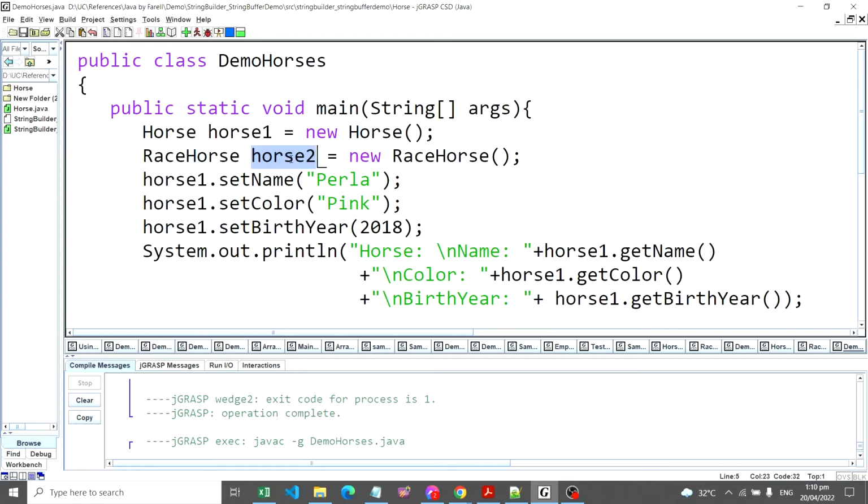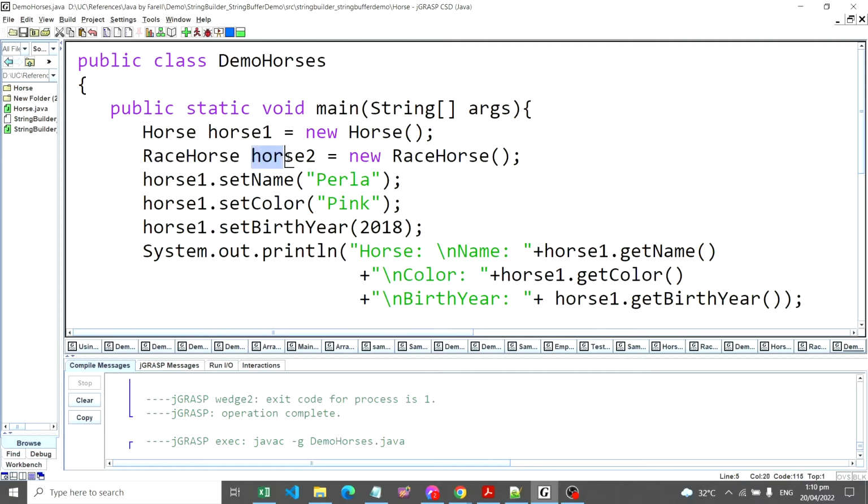Those are the getters and setters for name, color, birth year, and the races. Since RaceHorse is a subclass of Horse, we can access the name, color, and birth year. You can set the color, name, and birth year for the horse also.